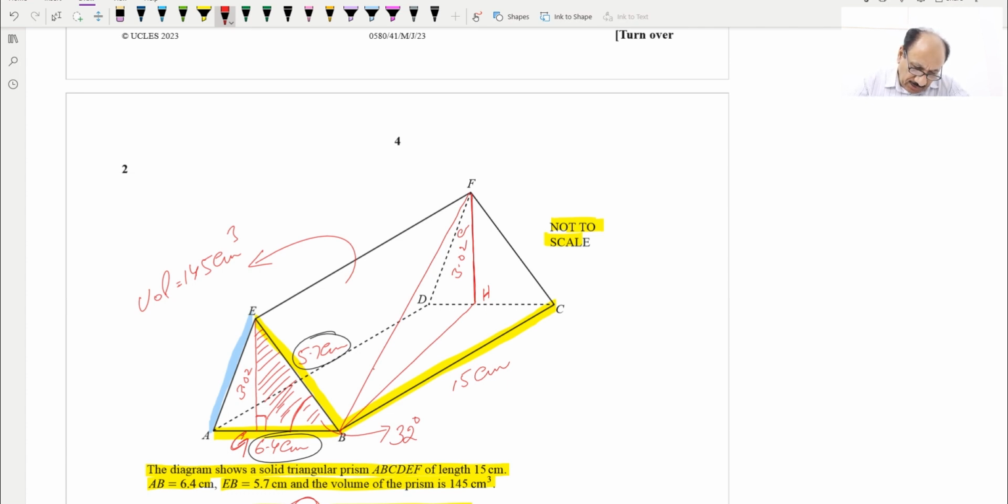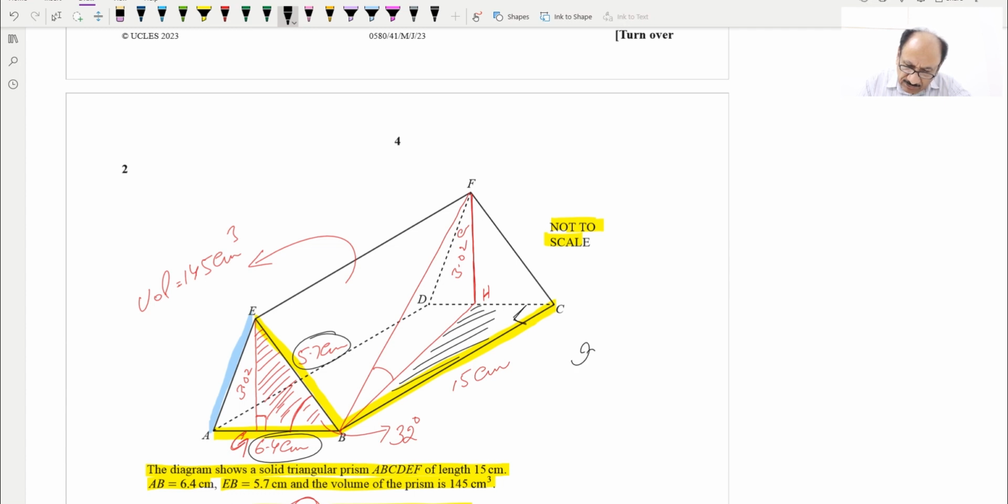So this is the triangle and this is the angle required. So what we will do, we need to find this BH. To find BH is our target. First to find BH, then we will be using triangle BFH to find the angle. So how can we find BH? We will be considering this triangle, BCH, which is a right angle triangle.